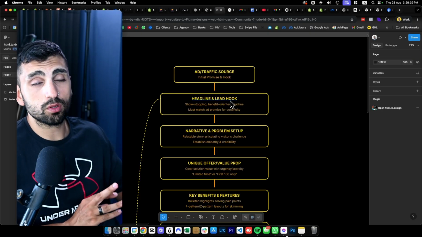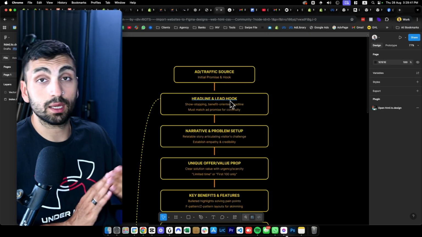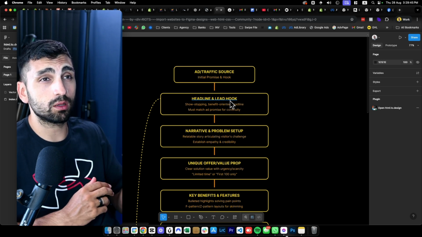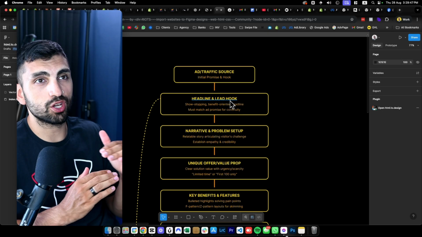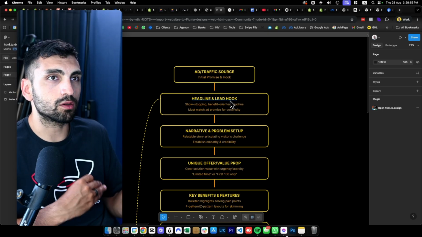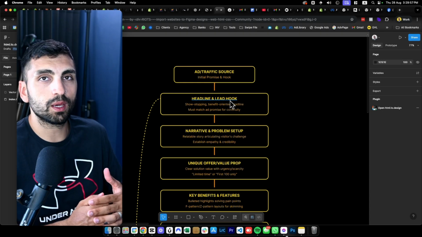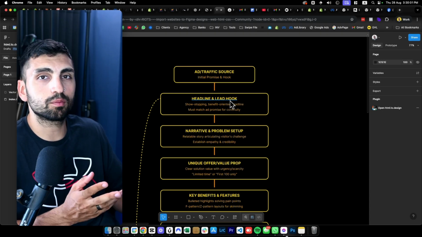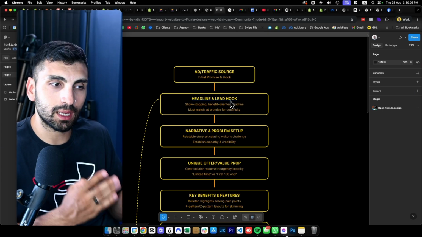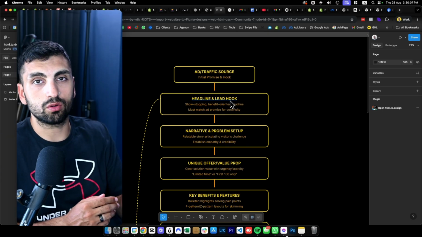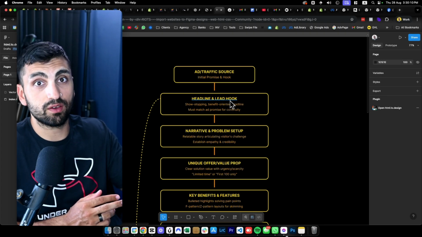Now, the most important part of the landing page is actually the headline. The headline is super important. That's why when a lot of people iterate the landing page, they change the headline first, which is super crucial. But if you are not seeing the results that you want from your landing page, basically you are unprofitable by 300%, changing the headline is not going to skyrocket your results by 3 times or 5 times or 10 times.